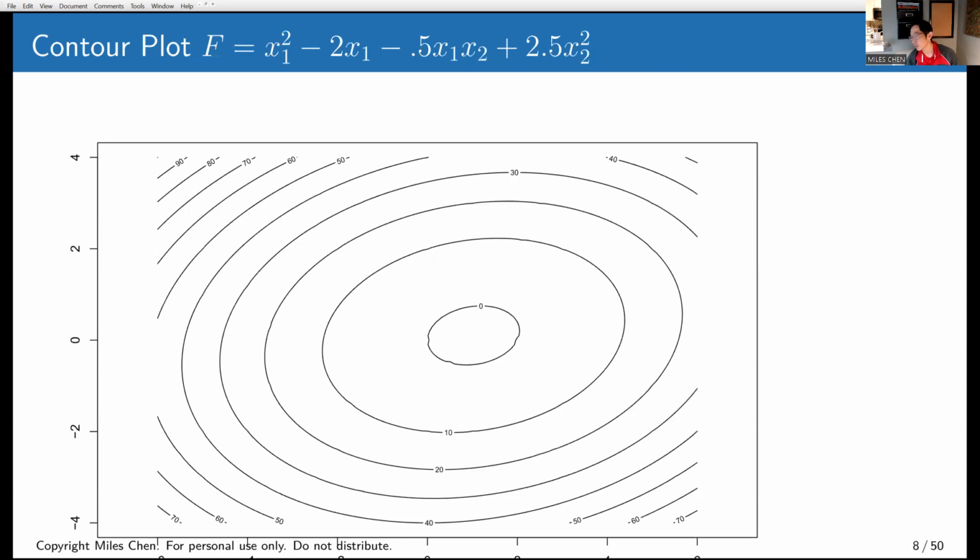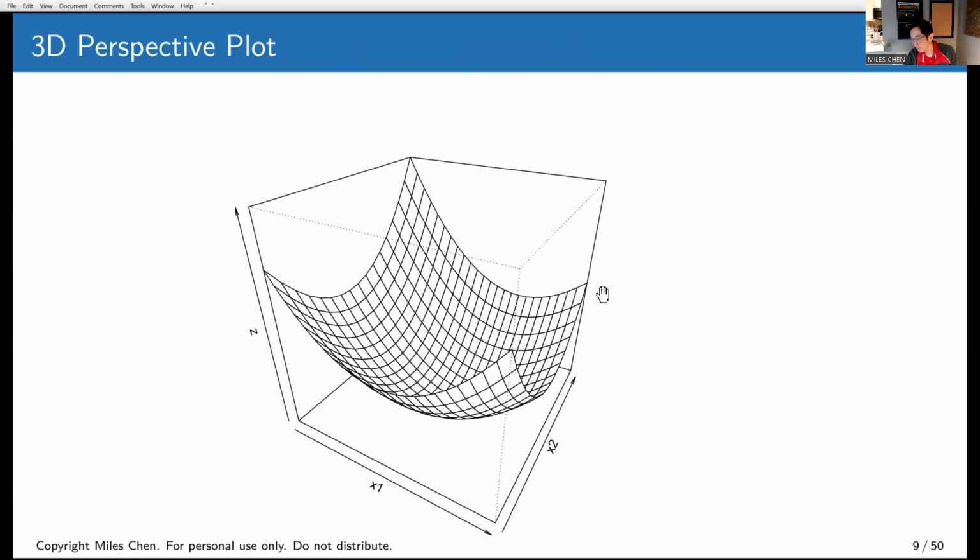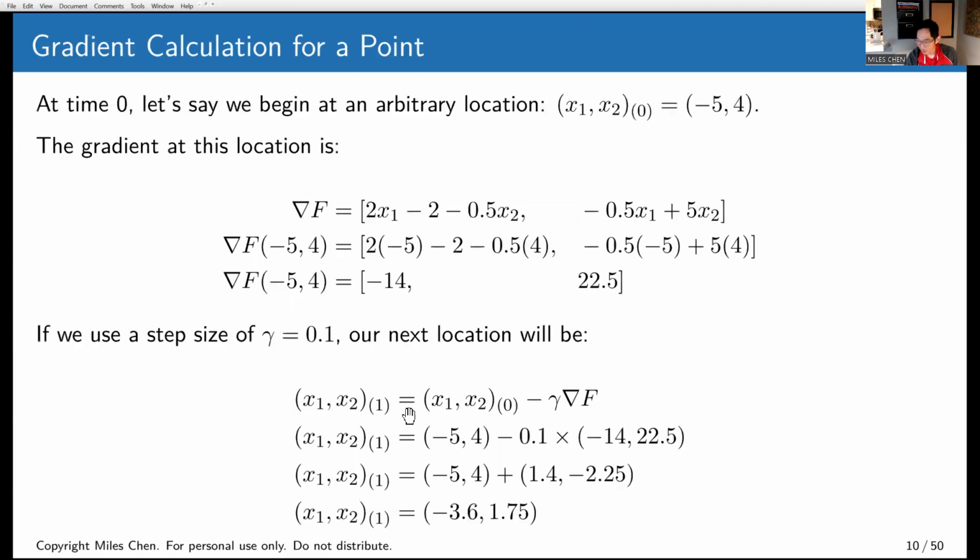And this is what the function looks like if I plot this out. Sorry, this got cut off on the bottom, but this is the x1 direction, and this is the x2 direction. We can see there's going to be a local minimum somewhere around here. I've got these contour lines, and you can imagine this paraboloid shape. You've got a bowl, and if you roll a marble, it's going to roll down to the bottom.